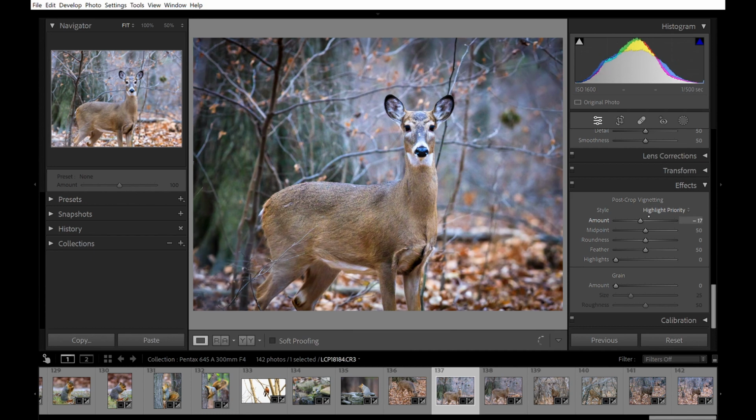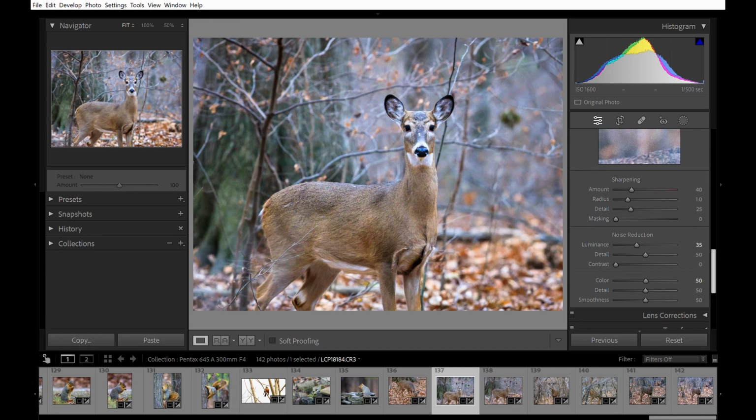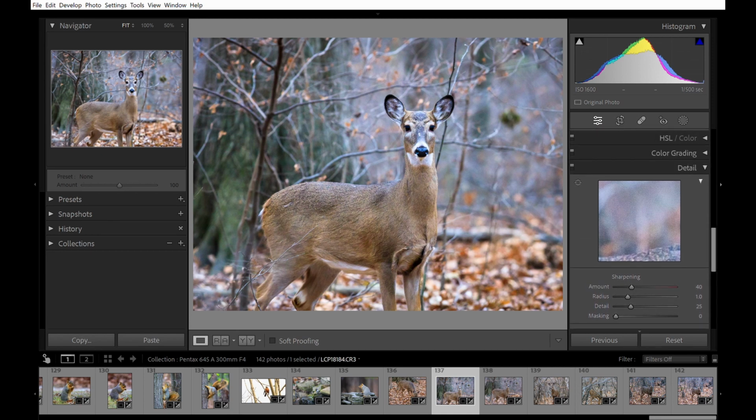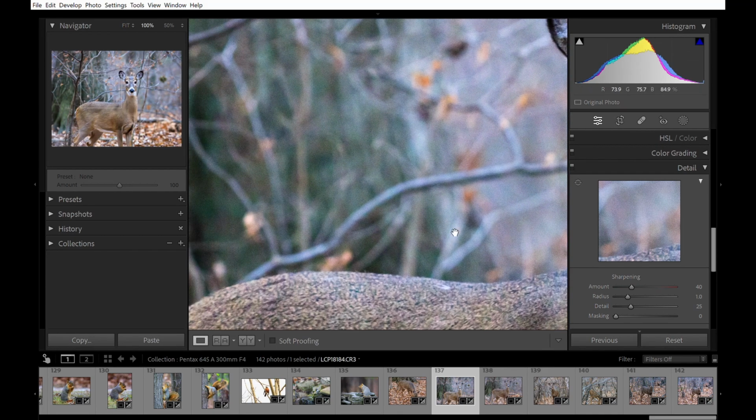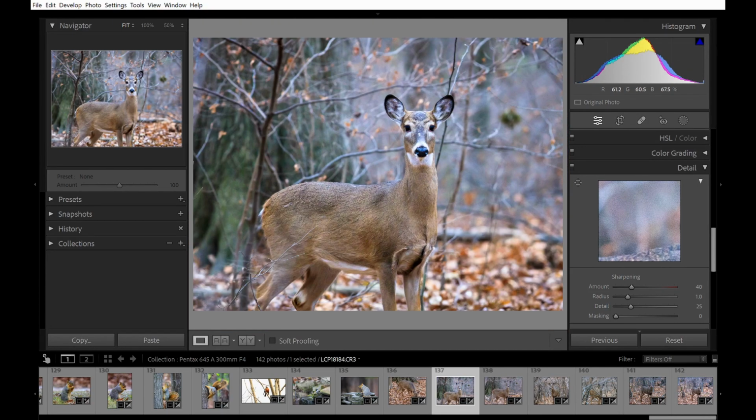A little vignetting. I like to play with this a little bit because if you notice, this image looks flat. There's nothing in this image that's leading you to the subject. And so just adding a little vignetting can kind of make up for a lack of that. And now you have a reason to look in the middle. Now let's go through our image and see we still have noise in our background. We still have little splotches of color on them, but it's not as bad as it was at first.